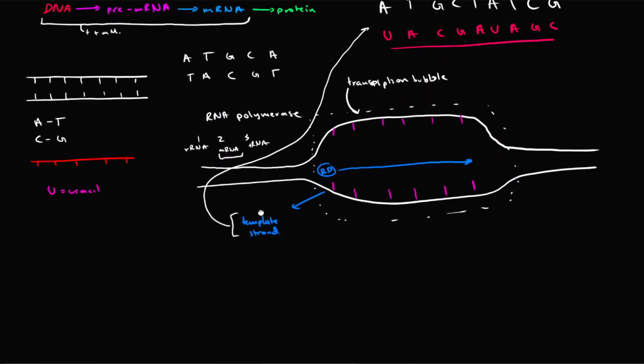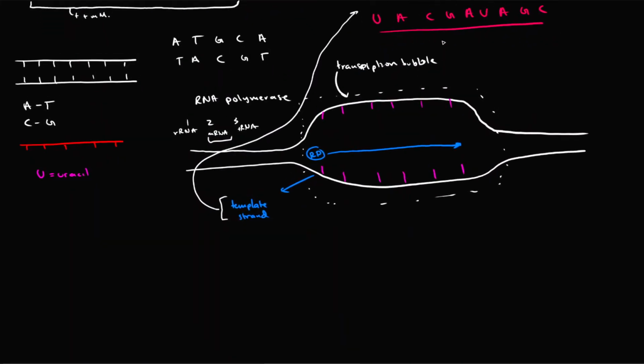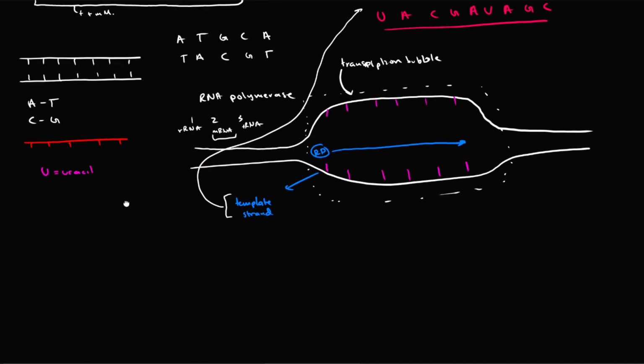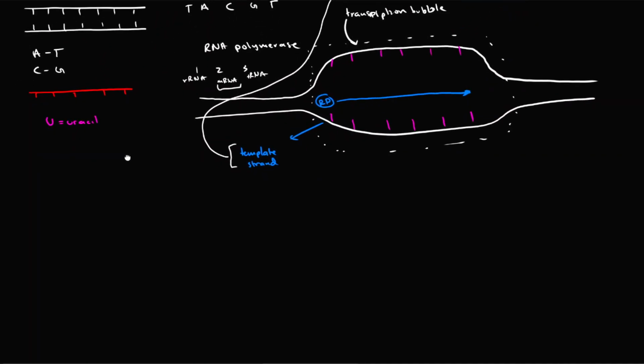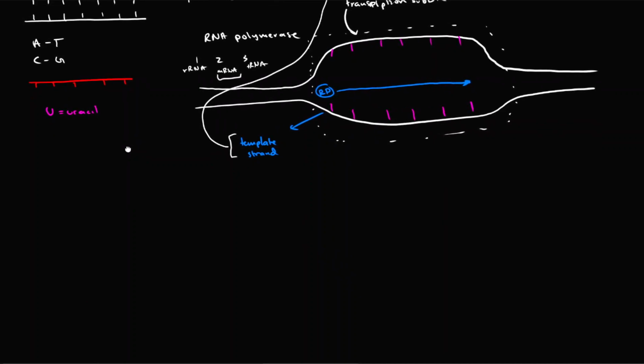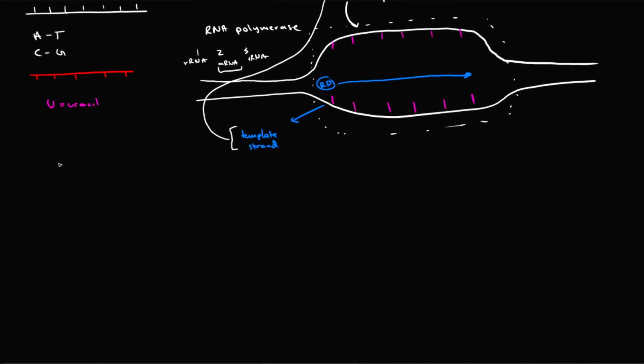However, with this pre-mRNA, for example, this strand that we have up here, we can't exactly utilize it to create a protein yet, because there are post-transcriptional modifications that we have to do in order to make sure that the mRNA strand, rather, is able to finally create a protein. So let's compare the pre-mRNA strand with an mRNA strand.